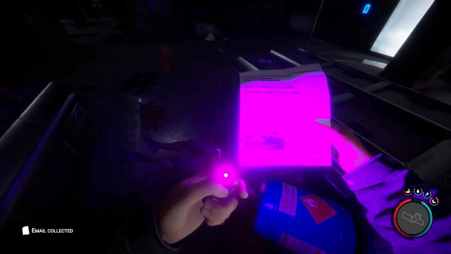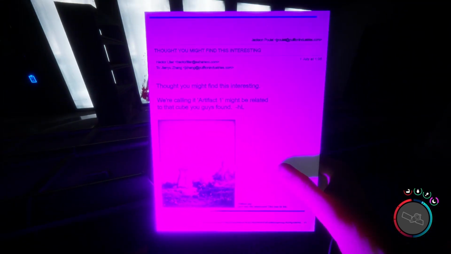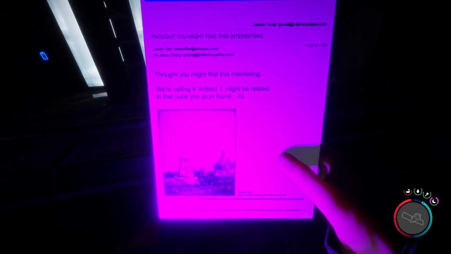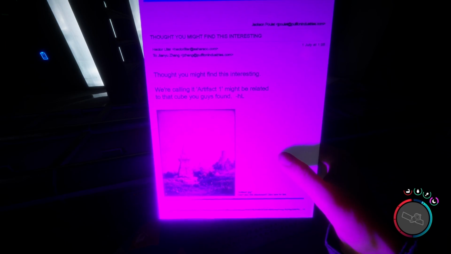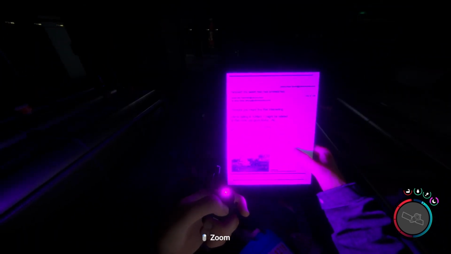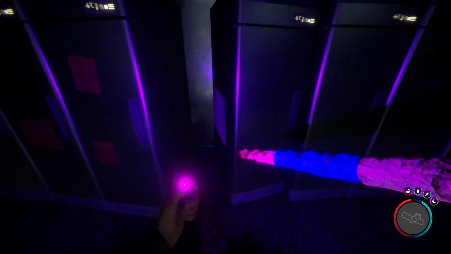Oh, there's a little clue. Oh, good lord. They really are going to have to do something about this glare. Thought you might find this interesting. We're calling it Artifact 1. Might be related to the cube you guys found. Oh. Well, here we go. There's a little bit of story coming out.